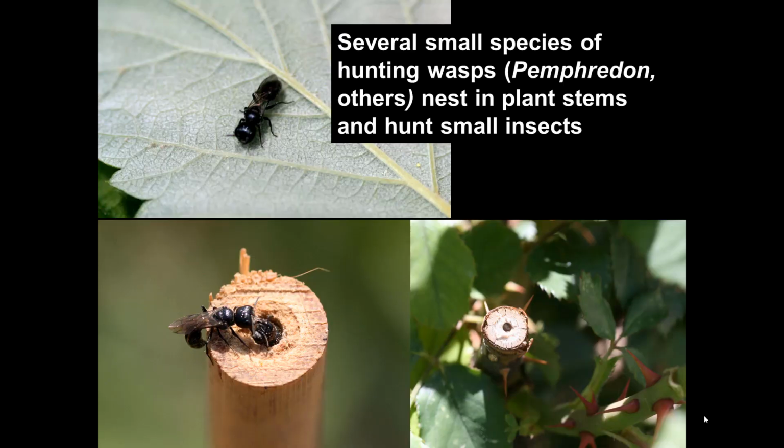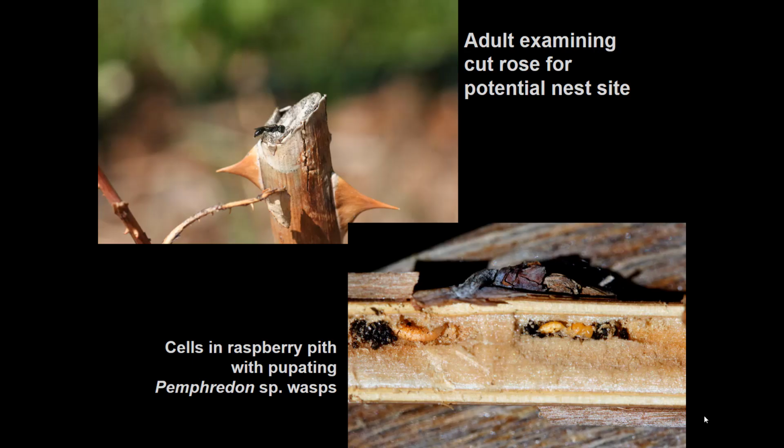And then there's a lot of little tiny hunting wasps, wasps that go and collect certain kinds of insects that are used as prey to support their young. And these small species often will nest in cavities, and the cavity might be a rose cane or a raspberry cane or a cane of a currant or a bamboo stake in your garden for that matter. The ones that I have common in my yard are in the genus Pemphredon, and those go after little things like aphids. So I might have a cane that I cut and pruned to expose the pith, and I open it up, and there's multiple cells.